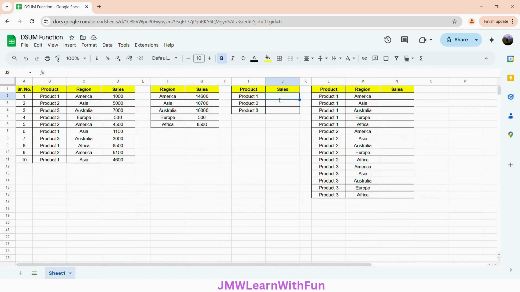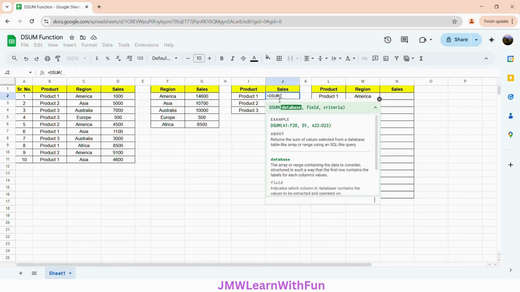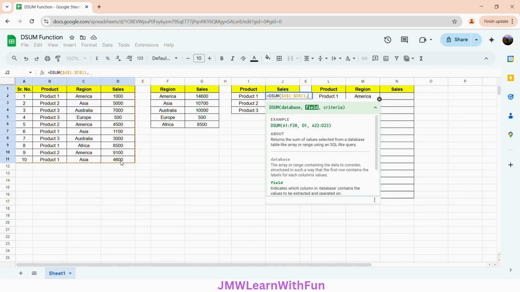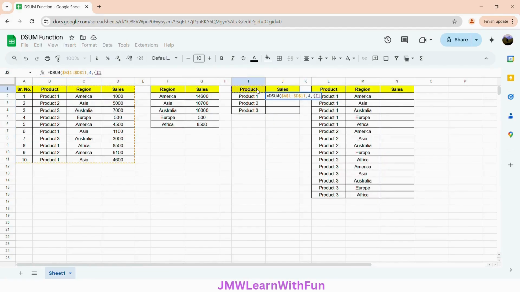Now, if we want the product-wise sales, we will again use the same DSUM function. Database, again, will be A1 to D11. Let's lock this range because we do not want this array to change as we drag the formula down. Field again will be sales, which is in the fourth column, so we will write 4. Criteria, we will give in curly bracket, I1.